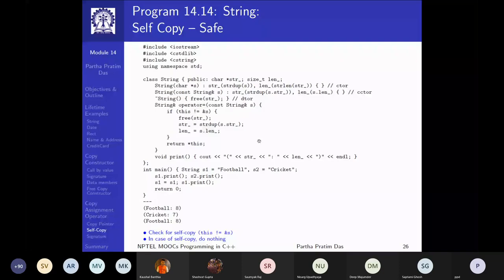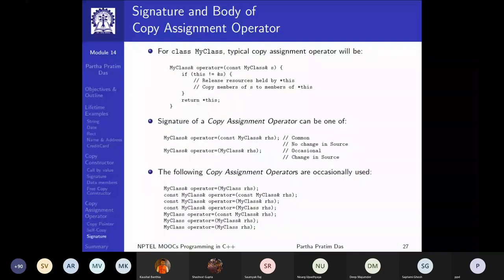And naturally, based on that, this is the typical signature of a copy assignment operator. It takes the argument by const reference, returns a non-const reference, and it returns *this.